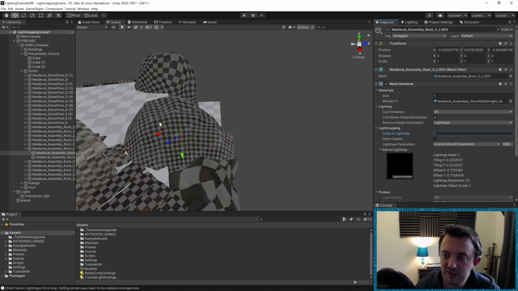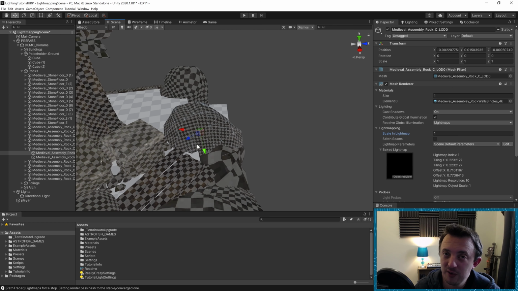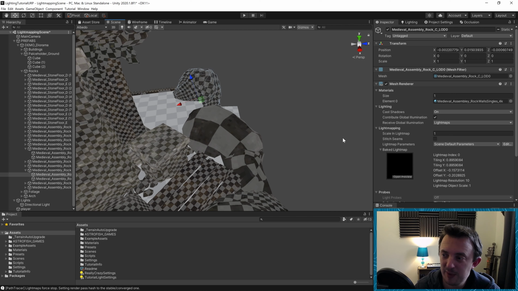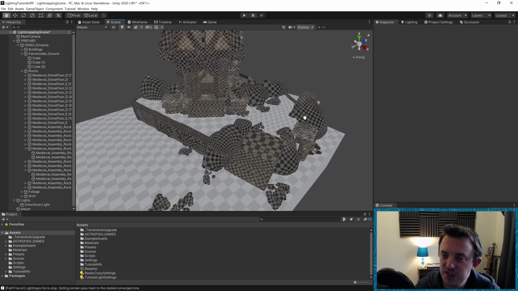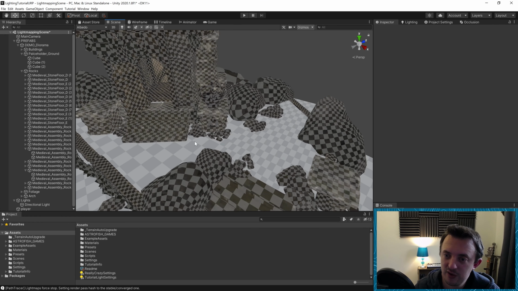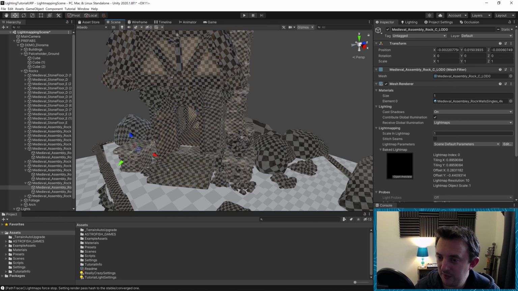But remember that each one of these texels is doing all the indirect and direct rays business. We don't need that much resolution, and in order to speed up our pre-compute time, we can say the player's not going to get anywhere near this rock, so let's set it at 0.1. And this one back here, the player's never going to see this. It's currently set to a scale of 1 in our light map, which is quite a lot of detail. We don't need that much detail, so we can set that to 0.1. Then you just need to judge and gauge where your player's going to go, and control the resolution of these individual aspects of your scene.